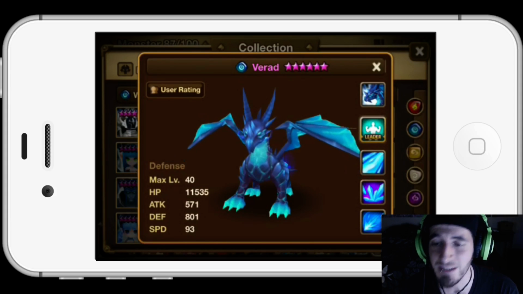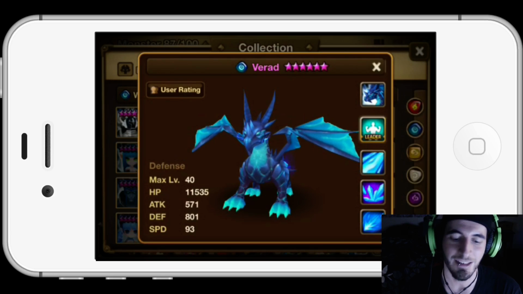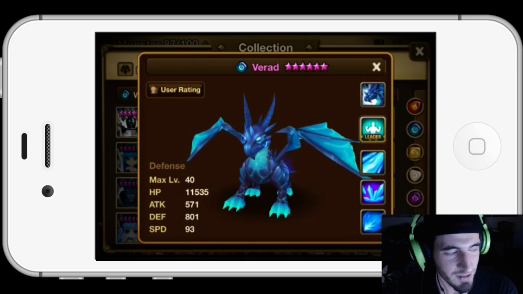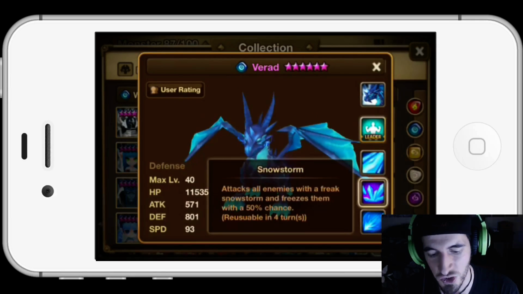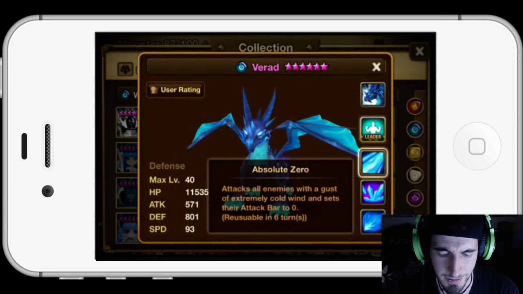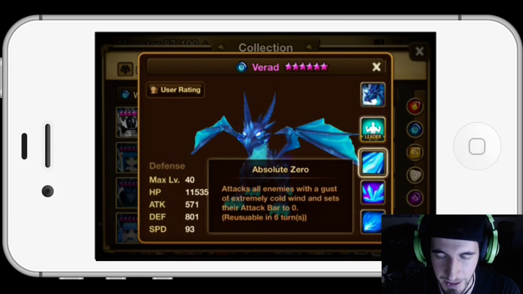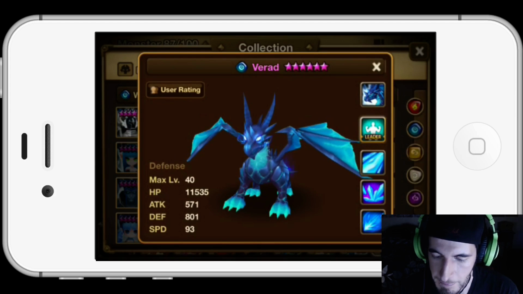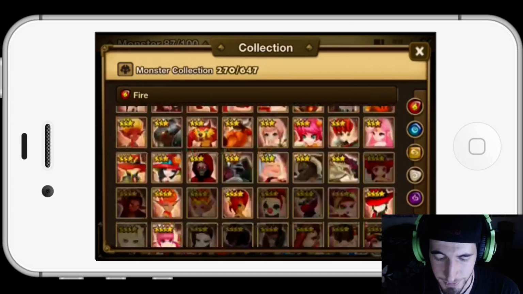This is a fantastic monster. Love this monster. Fantastic monster. So jelly for everyone that has this. I don't know if it's the best dragon, but it's amazing. Oh my god, this just shuts the enemy down. Even the Absolute Zero is great against bosses. It's great against, like, the Tower of Ascension. Insane. Love this monster. So if you have that, I hate you so much.